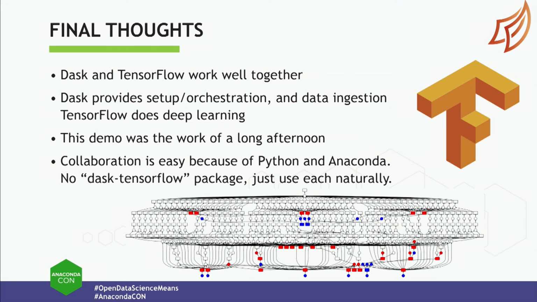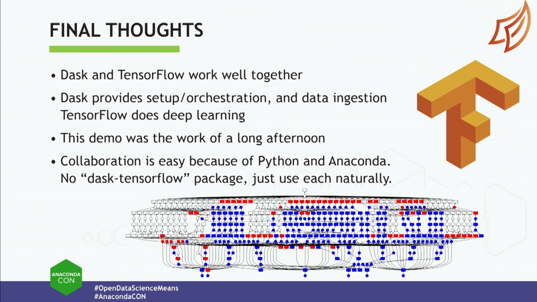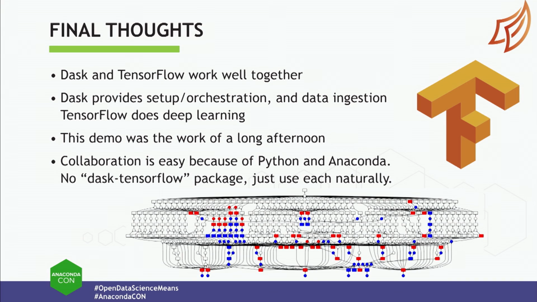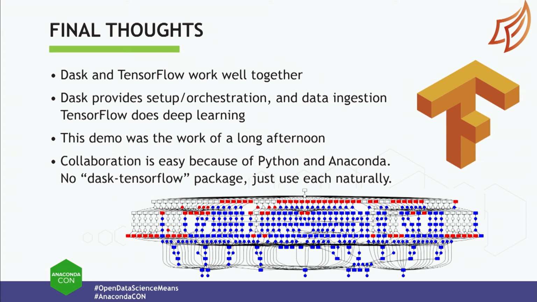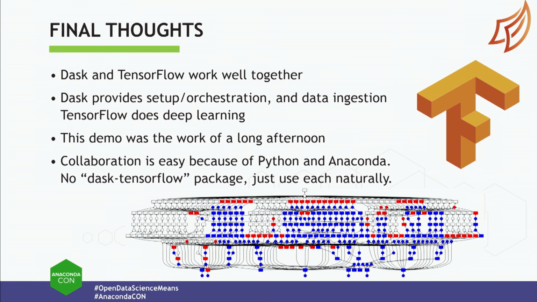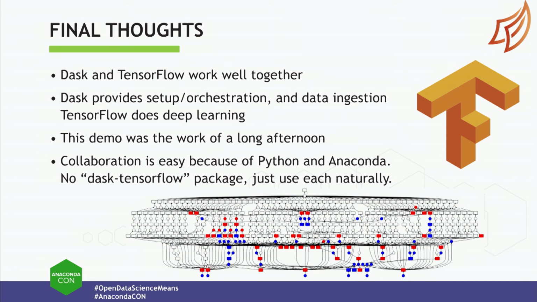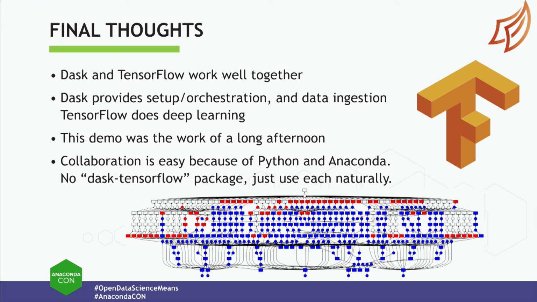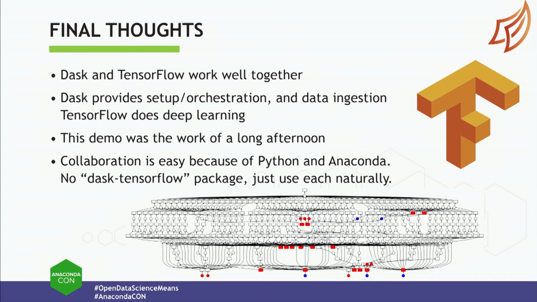So some final thoughts. First of all, the example I just did works way worse than Stan's example. Stan's example runs on a single machine, but it uses a more clever algorithm, and that's probably a better place to start. Distributed anything is probably not often worth it, unless you really need it. The two systems work well together. Dask can provide things like setup and orchestration, while TensorFlow can provide a lot of the algorithms that are culturally fit for that community. And this demo was the work of a long afternoon. This was not a collaborative effort taking many weeks. So even if you're not into deep learning, this may be a good example of what you can achieve with some of these projects using Anaconda as a flexible platform.